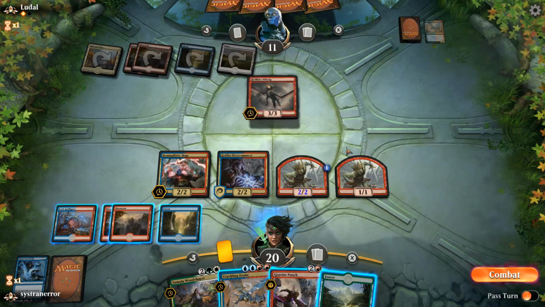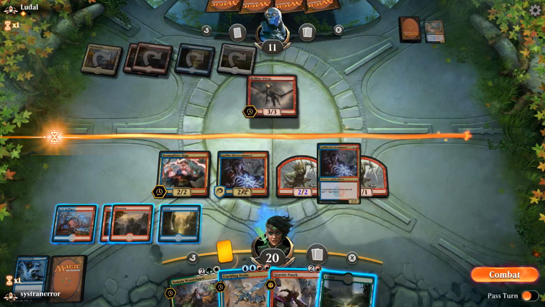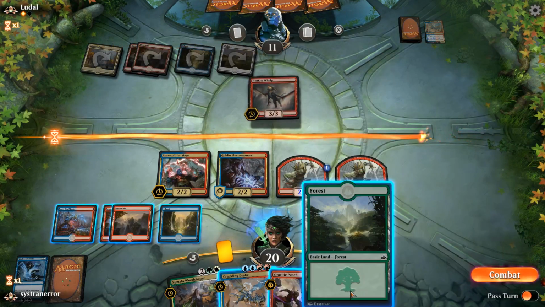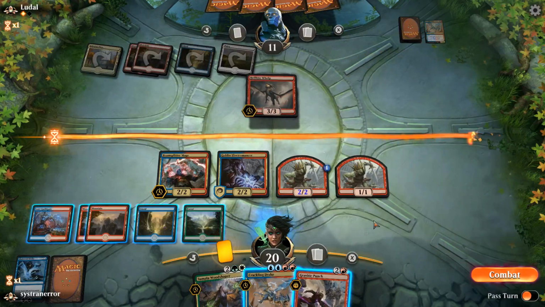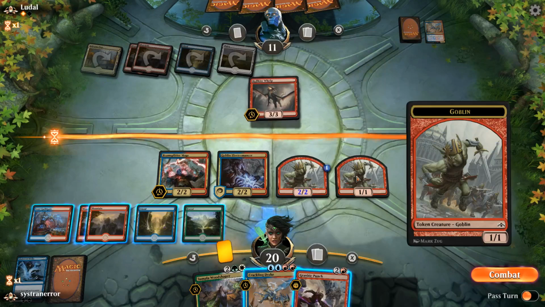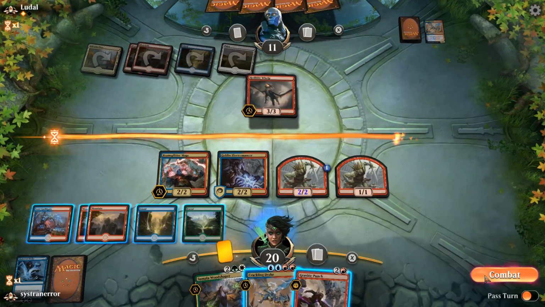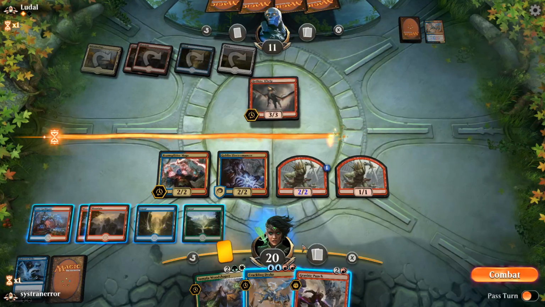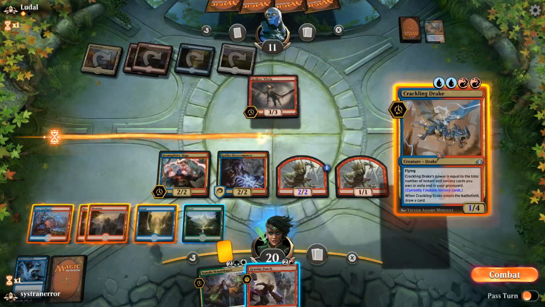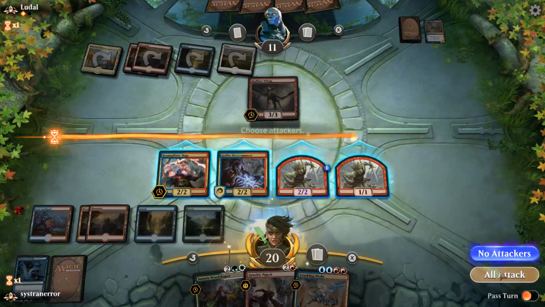The downside of that is that he's very likely going to block, right? And then he's going to take out our most valuable creature, which is probably the Electromancer. So I think I have to chill here. Can I afford to chill though? This is really tough. I don't know what to do. I can just play this. It's going to at least do something. Yeah, I'm not going to attack.